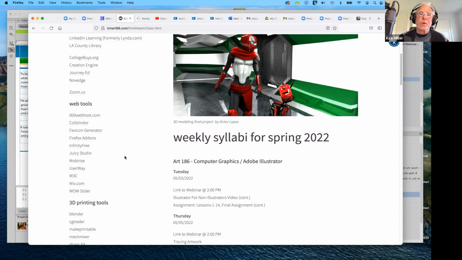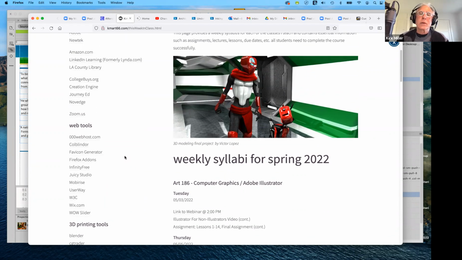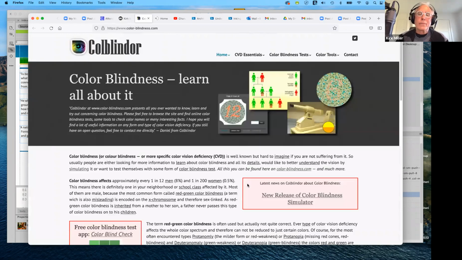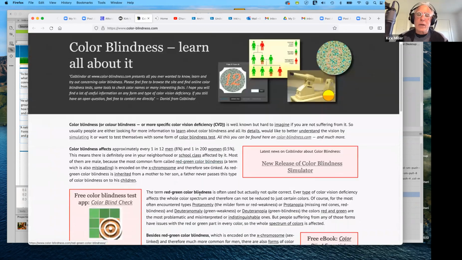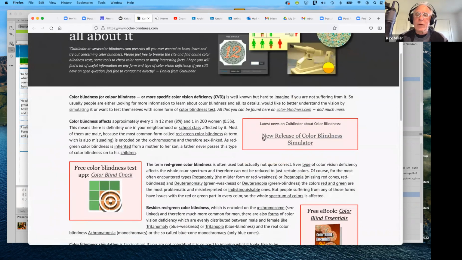One is that if you want to check the images that you use, how do they look to people with various kinds of color blindness? We have this here, which is Colblindor. If I click there, it takes us to their website, and you can see that we have here a new release of Color Blindness Simulator.